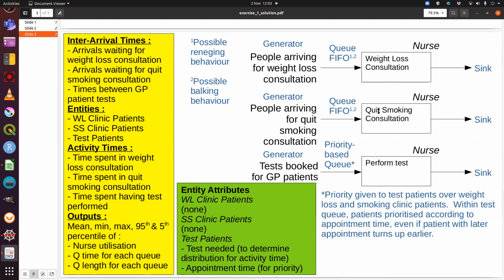Then it may be that, for example, here in this scenario, some of the outputs of this model were then feeding back into the way in which patients were coming back in. So in reality, the tests might mean that that affects the rate at which people come back in to see the GP, and that could create some sort of loop here. Then you might want to consider modeling that. But generally speaking, if you've got a part of the system that is not being changed and that is not of interest to this model, other than the theoretical output, if you were to build that model, you probably should look at simplifying where you can. Any other questions?